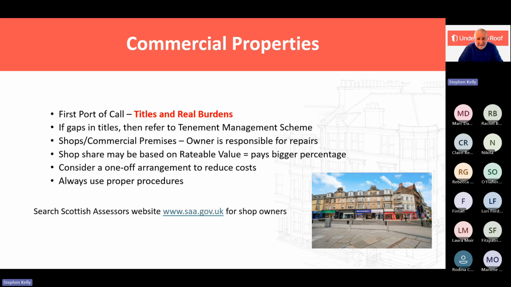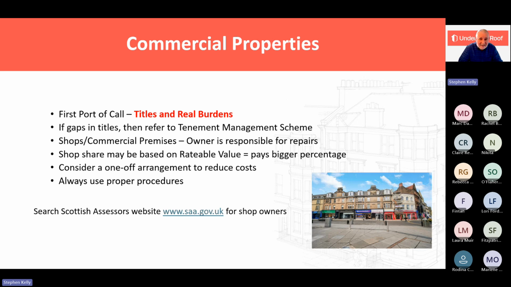So if the shop owner has to pay 60% and is adamant they do not want to do that or can't afford it, you could hold a meeting, speak to the owners and try and reduce their share just to get the work done. Okay. As I say, we're not recommending you do that. We just know historically, through our inquiries and through our events, that has happened. But if you are doing that, you should always use proper procedures. And again, I'll come on to that in the future slides.